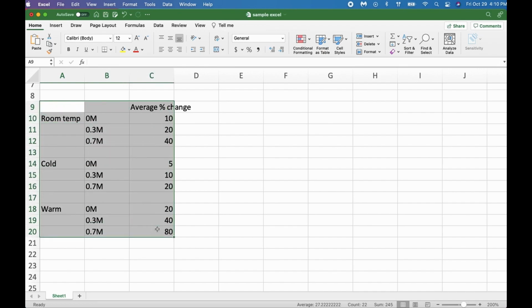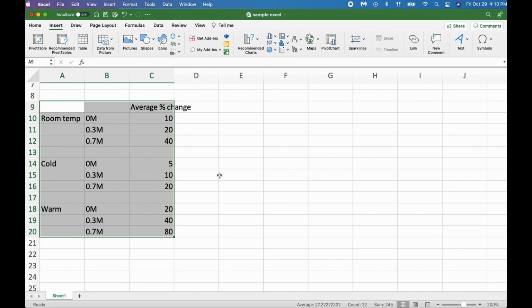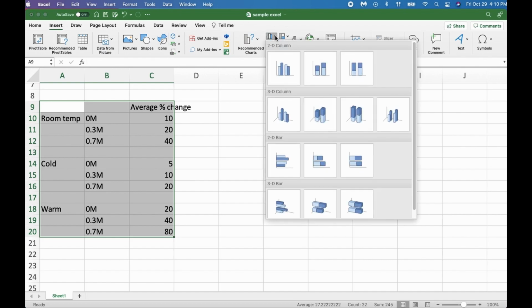In this instance, I actually recommend highlighting the data when you insert the chart. Oftentimes, that does not end up making the type of graph that you would like when you let Excel decide, but in this case, it actually does work out well. So I've highlighted the data, including the temperature column, and I'm going to go to Insert, and then I would like to insert a clustered column graph.